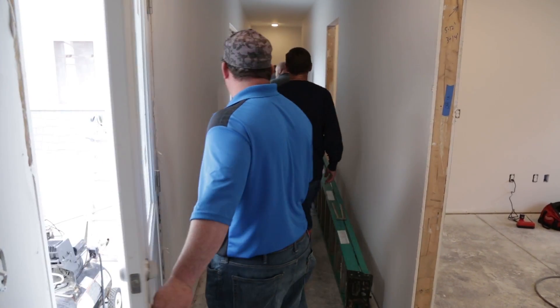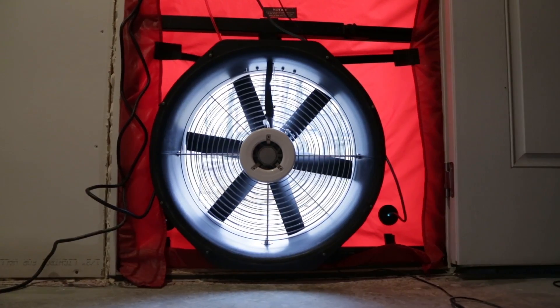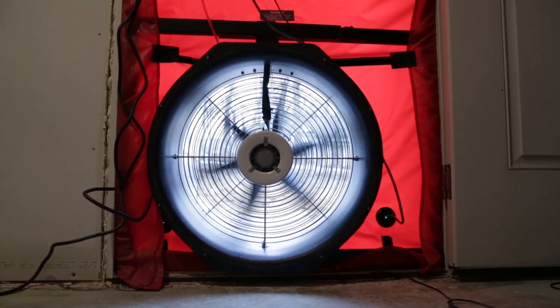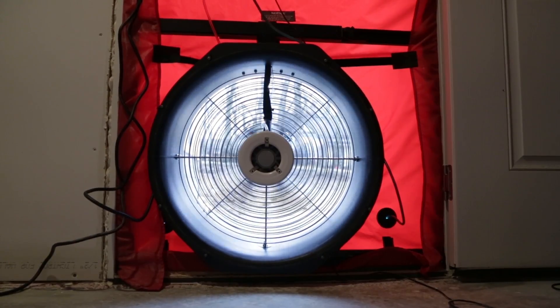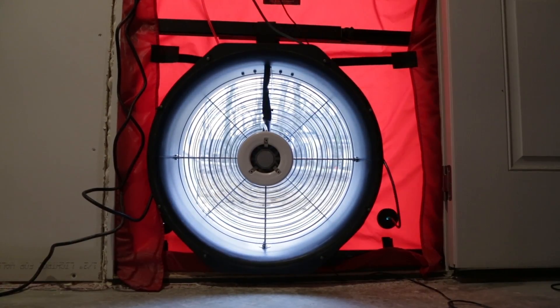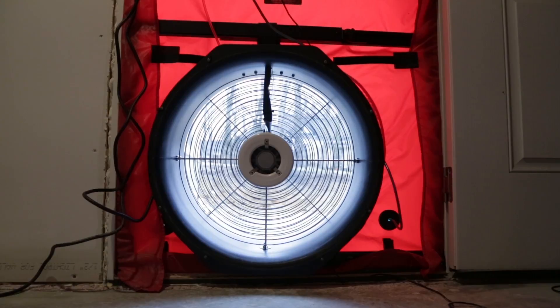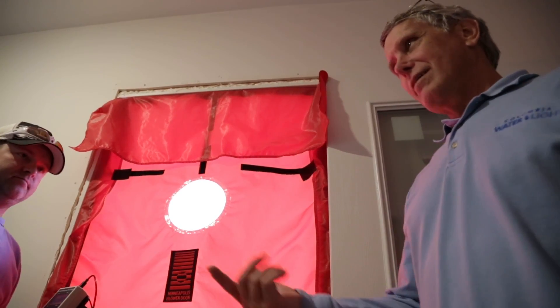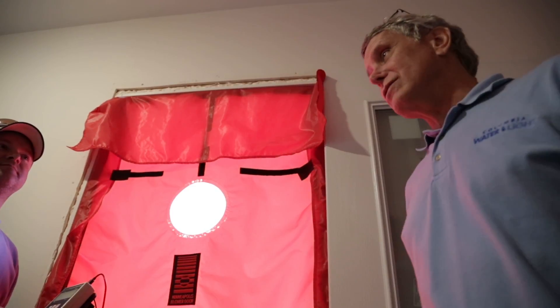I'm kind of curious now — the door that they were going in and out, let's go ahead and open that entire door and try to run another test. 3,500. So it's still going to be less than — I bet 30, or right at it, less than 30% total. You can live in this house with one whole door open and still be better than any other house in the city.